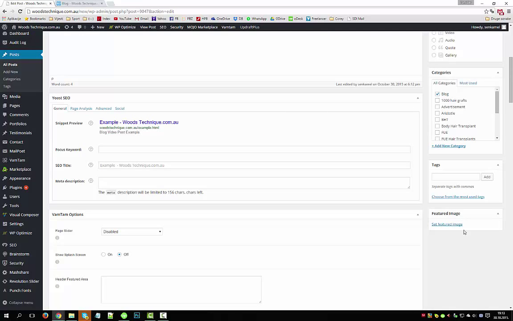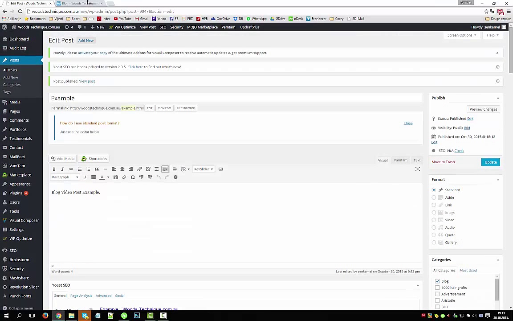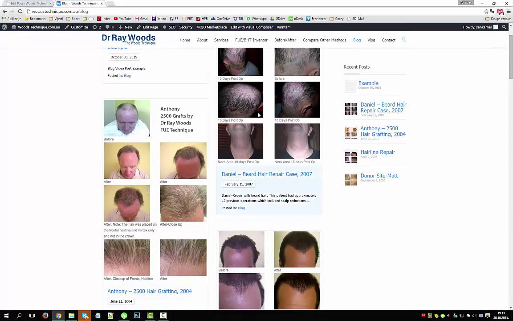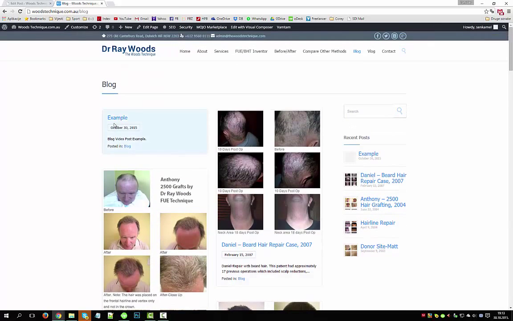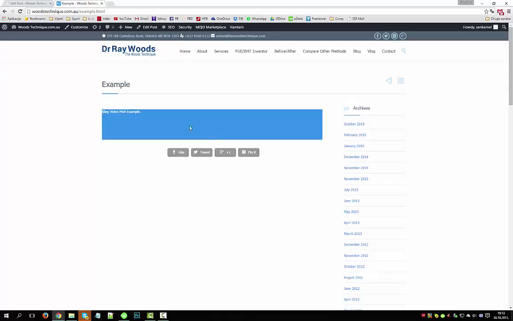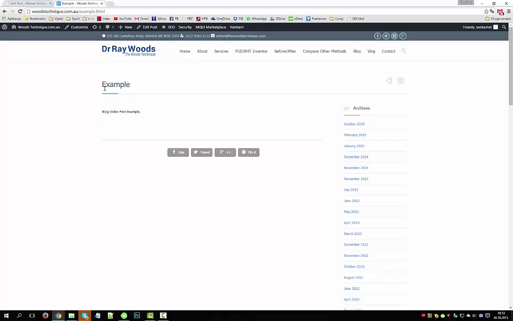When we set that featured image and click update, it will be shown right here, like these images on other examples or actual blogs. If we open that example, it doesn't have the featured image now, but it usually will have. We have a blog right here. It's missing the image now. Actually, the featured image will be shown under the title and above the text right here. And that's basically it.